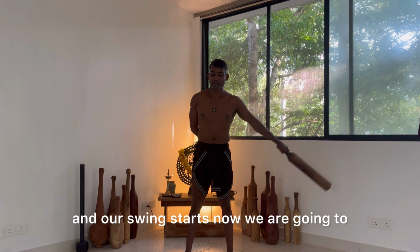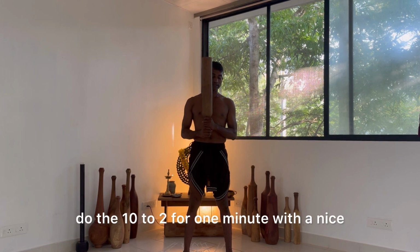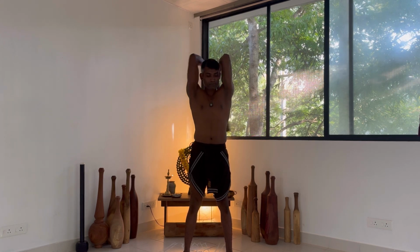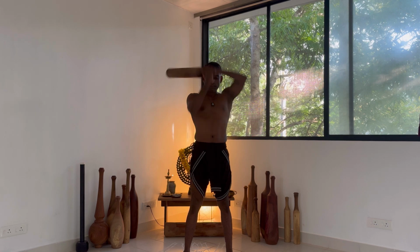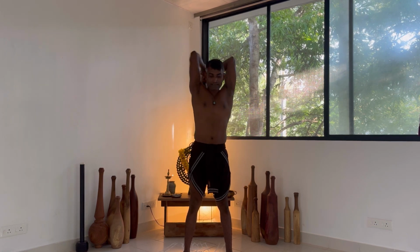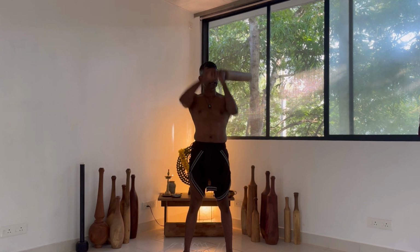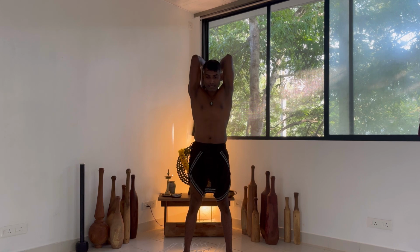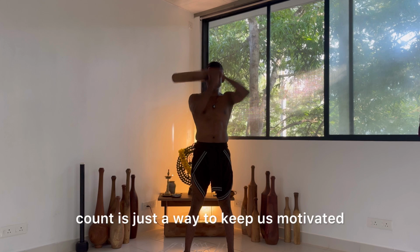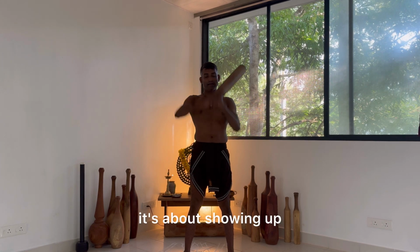And our swing starts now. We are going to do the 10 to 2 for 1 minute with a nice Mula Bandha. 10 to 2. 2 to 10. In the beginning, I'm going to be time bound, so that it makes sense for us, so that we can take the counts out. In a traditional setup, it's more of counts. In a real sense, count is just a way to keep us motivated. It's not about the numbers, it's about showing up.